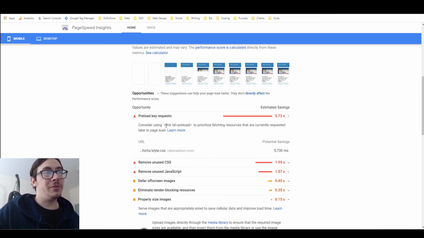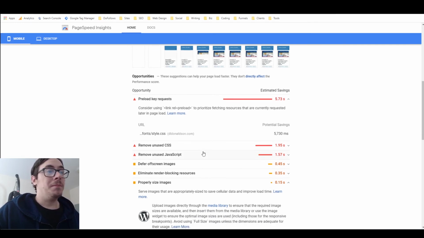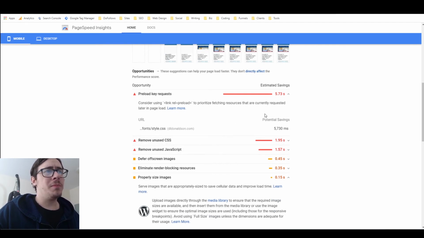It's saying here that if you use link rel equals preload to preload it, that might help. And it might, but it also might just block the main chain of the load. It might be because of a plugin that you're using. Sometimes if you're using a plugin to try and optimize your code, like a speed plugin, sometimes those actually make it worse. But those are the big things.